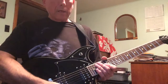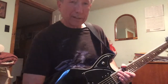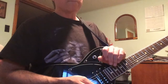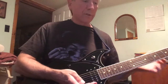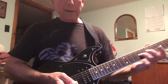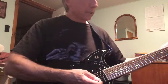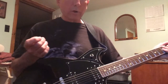That sort of thing. If you listen to some of the modern players, guys like Jimmy Herring, you hear them do some interesting bending that's based on East Indian style intonations, and you hear that with Derek Trucks. He uses that with his slide playing. Jimmy Herring does it using different bends and different kinds of techniques, and that's a different kind of technique altogether. But this exercise I'm going to show you will help with that sort of thing if you want to work on that sort of thing.